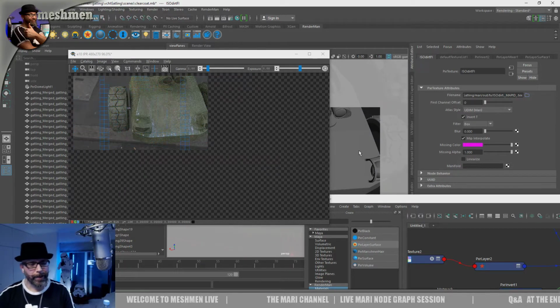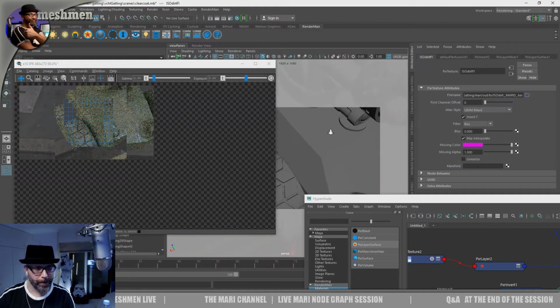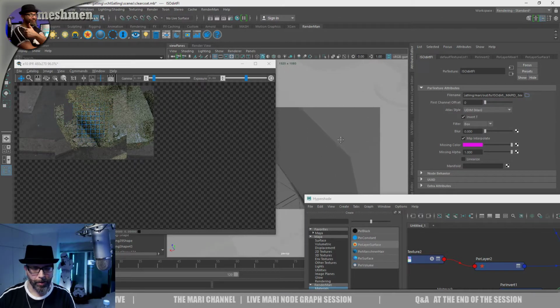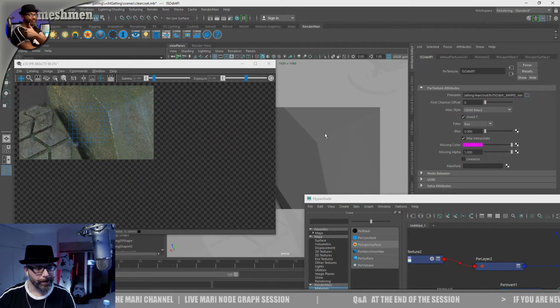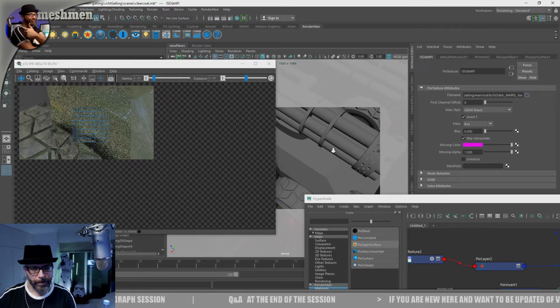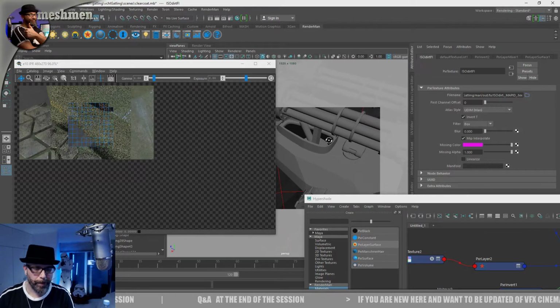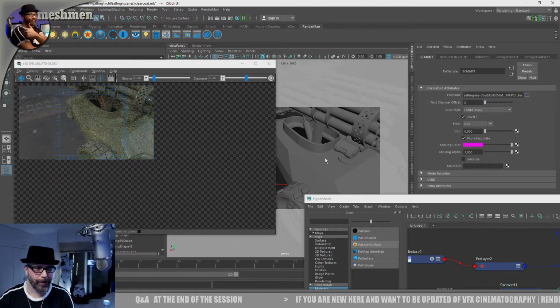So yeah, now we have, I'm not sure how the dirt is applied there. Let's zoom in somewhere. So yeah, I don't have all the maps exported, so it doesn't look like when I render it with just the shader, because I need the roughness and all of those maps set up.